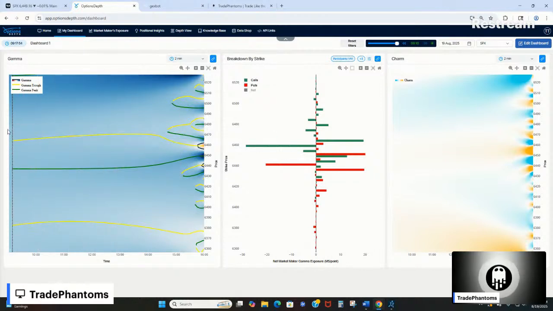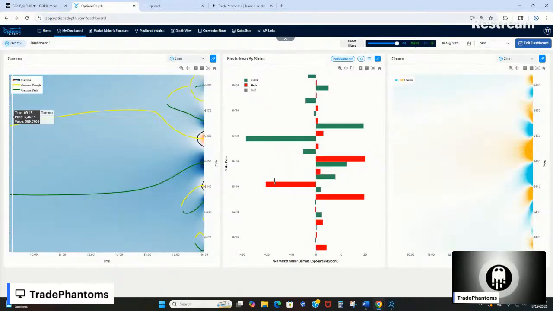Now, key takeaway here, if I kind of just zoom in, a lot of the prices, in terms of the big open interest order blocks along with options depth, net market maker gamma exposure, are basically at the 6450s, about 20 points above and 20 points below. There are levels kind of everywhere here, right? So when the market opens, I'll maybe give you a better synopsis on this, as this might change a little bit here.